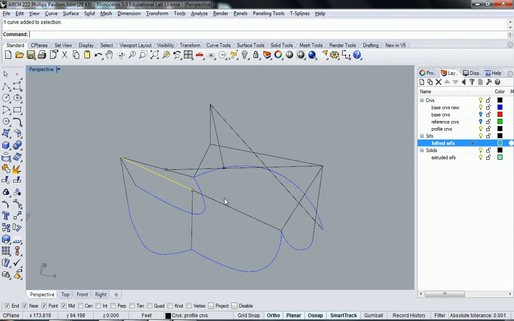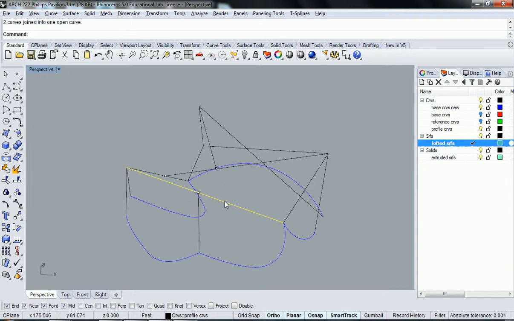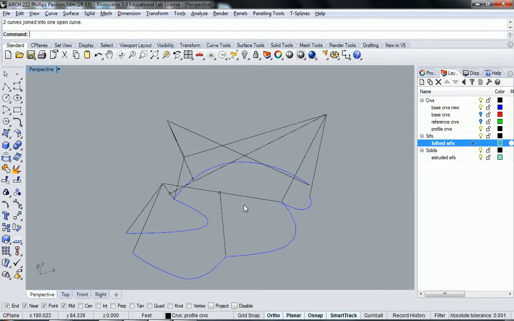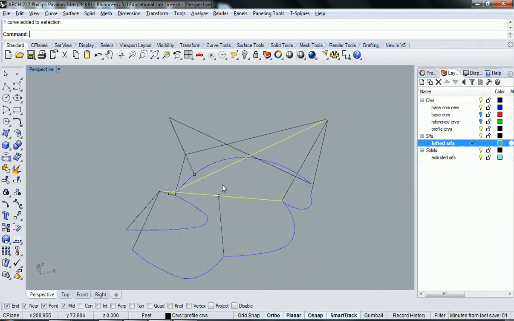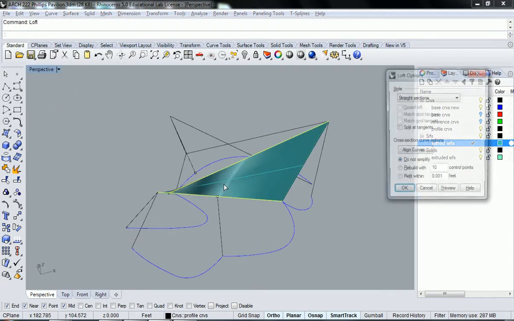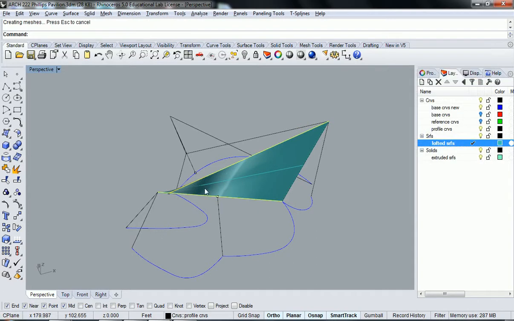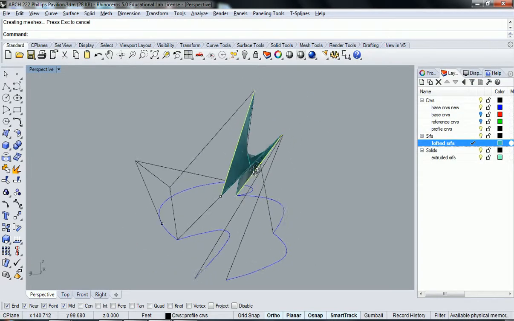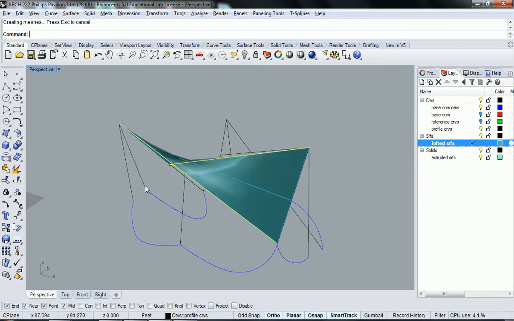And since they're separated, it's trying to loft those two together, and so essentially it's trying to fold in on itself, and so it's creating that error. So what we need to do is actually just rejoin these two lines back together again. So join, enter. So now I've taken those two curves and made them one again, and now when we loft, hopefully it works for us. And now it's created one smooth curvature for us.